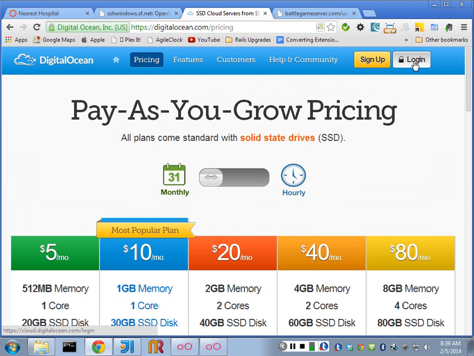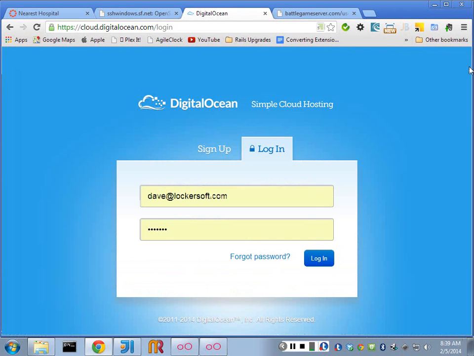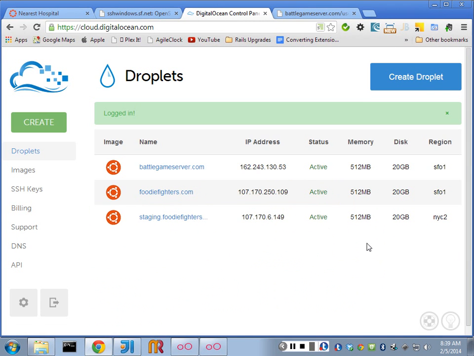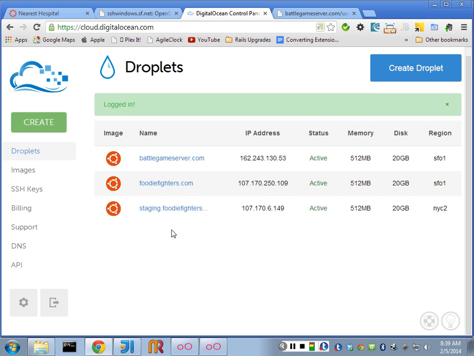I've already created an account, and I want to show you how easy it is to create a Rails Linux virtual machine out on the web. Can you fix what version of Ruby or version of Rails? You can, but not as a basic install. They have these things called droplets, and a droplet is just a virtual Linux box. That's all it is. It's running Linux, and I can do anything I want. I have full root access to this box. So I'm going to create one, and they'll charge me.